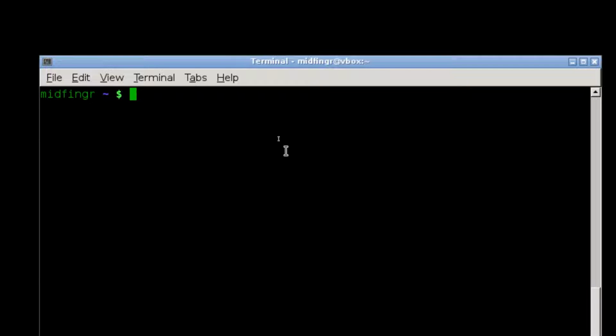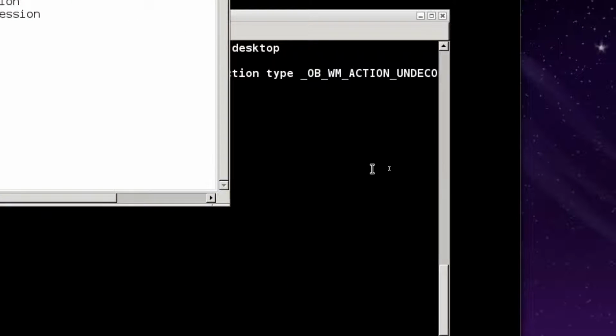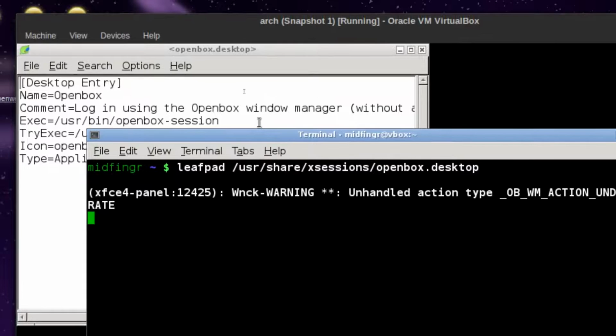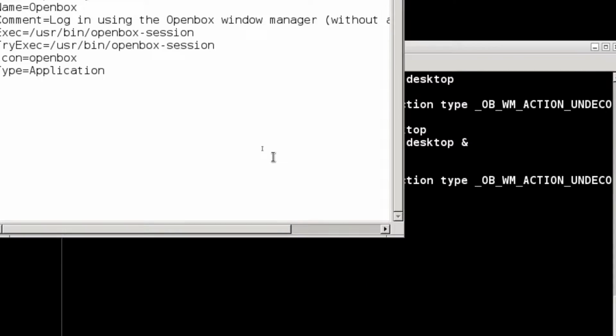LXDM, most window login managers, will read from the directory /usr/share/xsessions. So we can change that directory or just leafpad that same directory, the path, xsessions/openbox.desktop. So we can use that as a template, and I'll get out of here first of all. I'll put an ampersand there so we can edit something else.